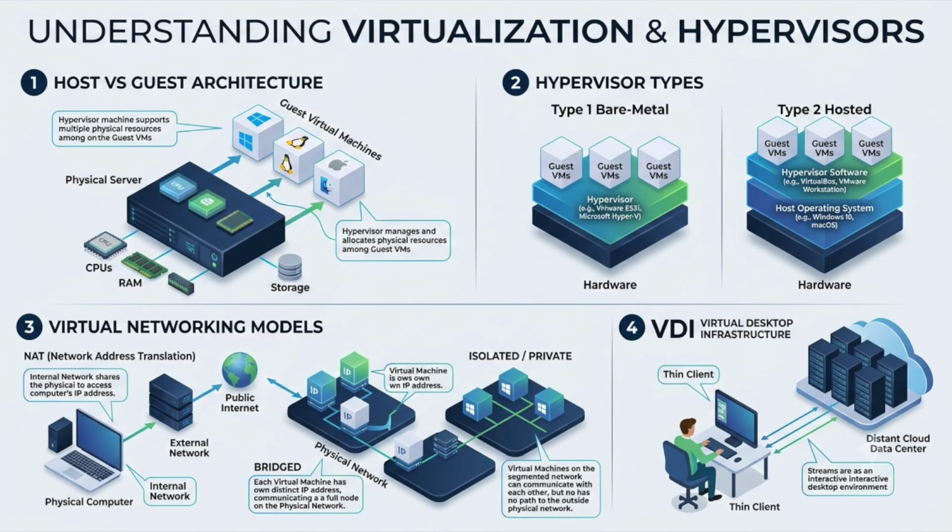And you can even take this across platforms. A developer could have a native Mac browser open, a Windows VM running an enterprise database, and a Linux VM handling a web server. All on the same screen. All on the same screen, all running natively without a single reboot. Okay, which naturally leads me to ask, how do they not crash into each other? If I have a Mac, a Windows system, and a Linux system all running simultaneously, and they all decide they need maximum CPU power at the exact same millisecond, who plays traffic cop? That is the big question. Like, how do we prevent a catastrophic pileup?